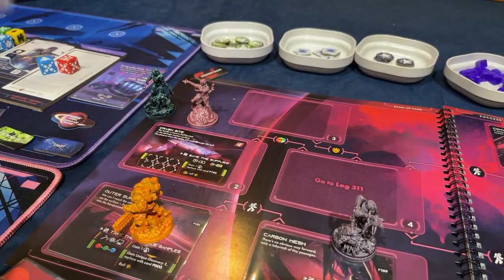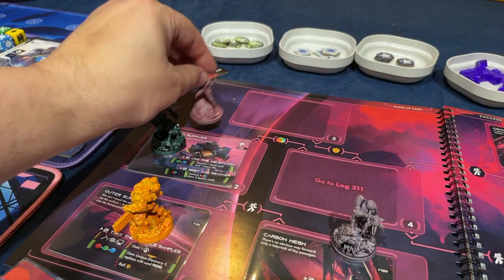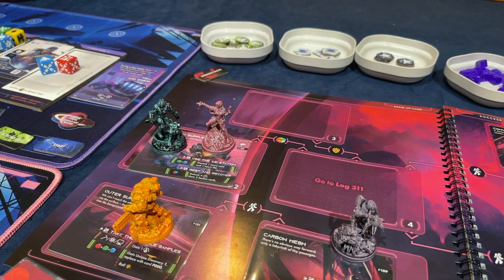Okay, interesting. So I will put that there. Now both characters are here. Now here's the curious part. We're out of dice. So what do we do next? I think we're going to rest, because that's all there is left to do. And yes, it's saying first rest action.